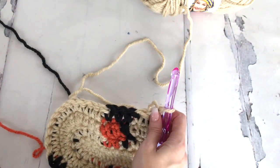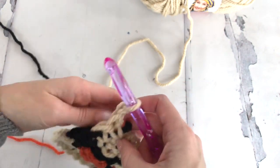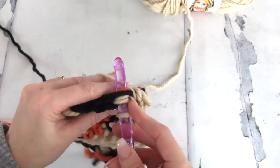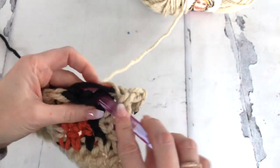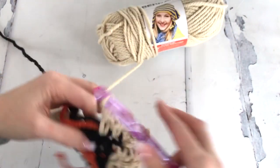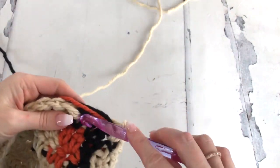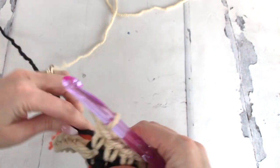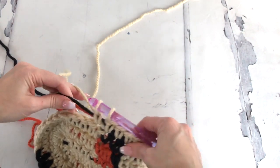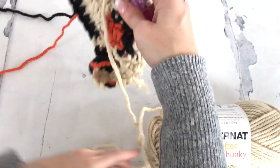And we're starting off with 1, 2, 3, 4, 5, 6 in our main color. One, two, three, four. Five, six, and then we're going to work, make sure I pull that, we're going to work 2 in orange next.